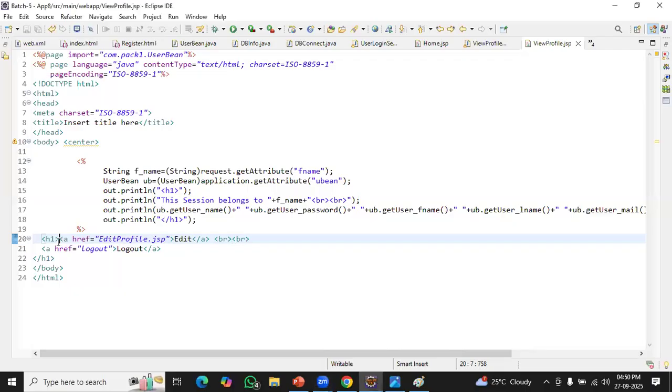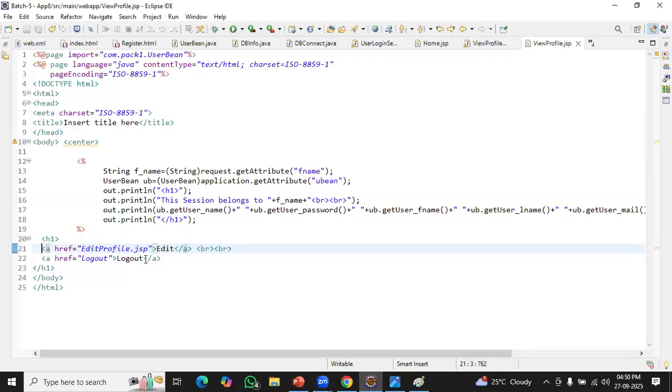Please make sure to add these edit profile and logout also. We want to edit now.